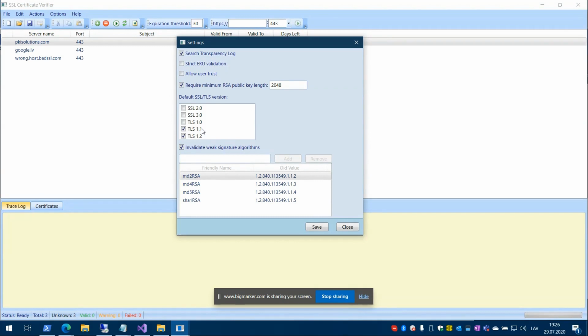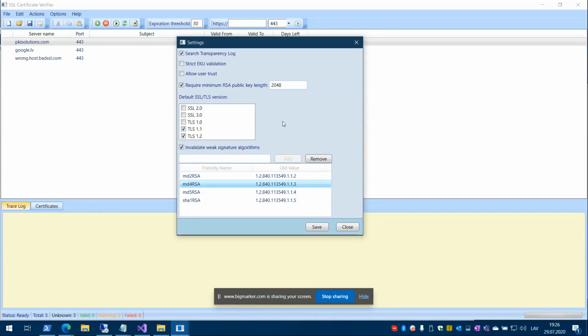By default, we are using either TLS 1.2 or 1.1. And a list of weak signature algorithms, which is configurable. You can add your own signature algorithms, which aren't considered strong.